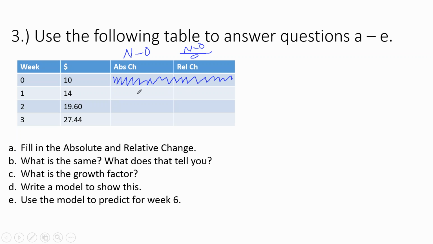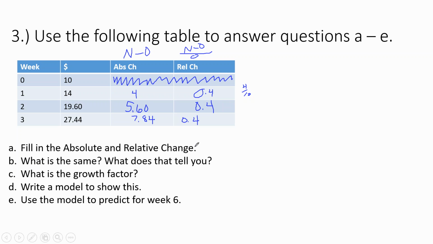So, okay. If we're working through week 1, 14 minus 10 gives us 4. If we take the change divided by old, we end up with a relative change of 0.4. Continuing on, right? These are sections 23 and 24 that we did yesterday. And I haven't gotten to sections 23 and 24 yet. Oh, that's right. That's okay. So this is just a review. And this kind of ties in 23 and 24 to sections 27 and 28, and 25. It all goes together, right? You got to love math.